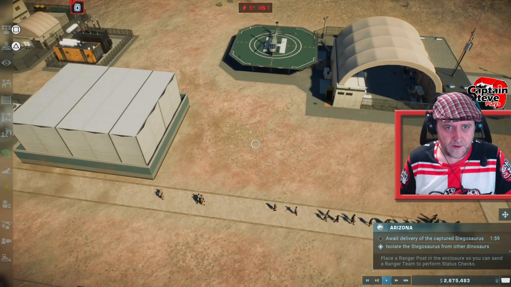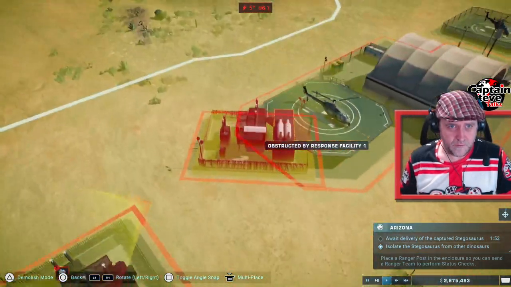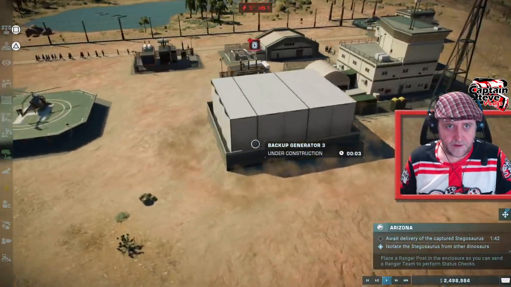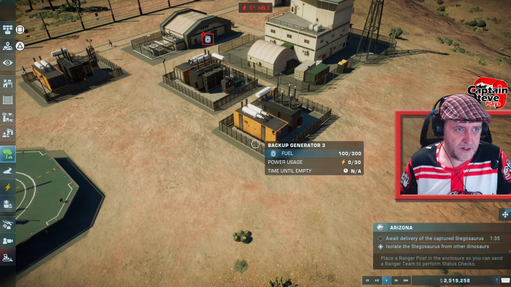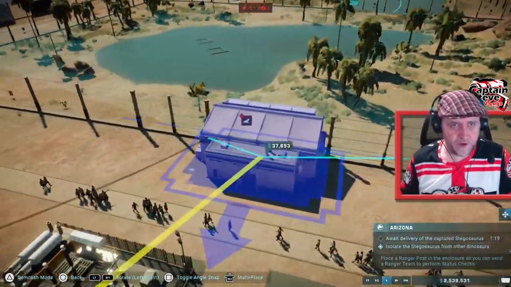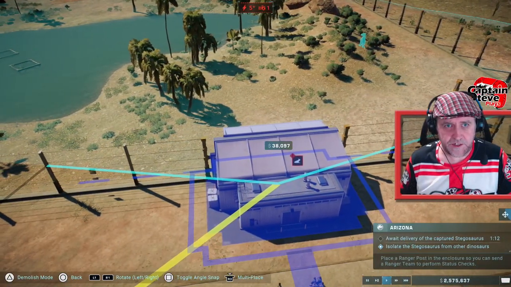Okay. Can I build one over here? Yeah, I can. Oh, fuel. I need fuel as well. Decorations, transport. Operatives. Emergency shelter. I don't know about that. Facilities. I've already got one of them. Ooh, what we haven't got. We haven't got one of those as a viewing area on here, have we? So, where's the dinosaur in this enclosure? He's over there. So, we'll stick it there, I think.